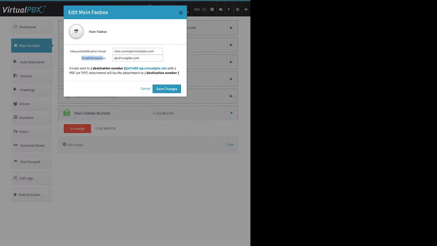Email permissions, this is designed to put your company's email domain in the box here to the right. That means anyone at your company can send a fax out from the system, even if they're not a user on the Dash account. They just need to do that +1 area code and phone number, @ symbol. They need the account realm information, and then they just need to attach a PDF or a TIFF file, and they can send a fax out.